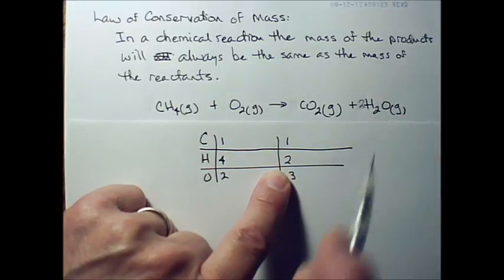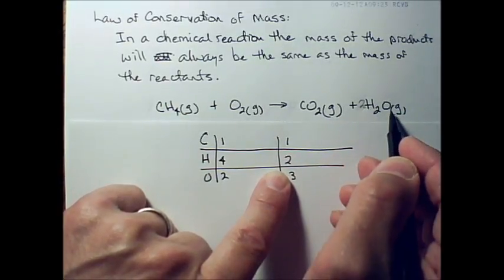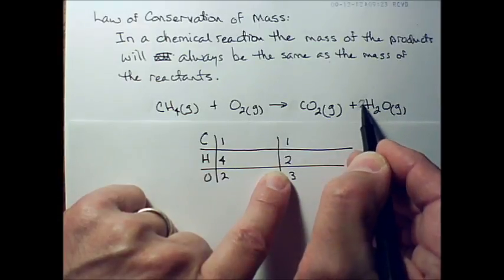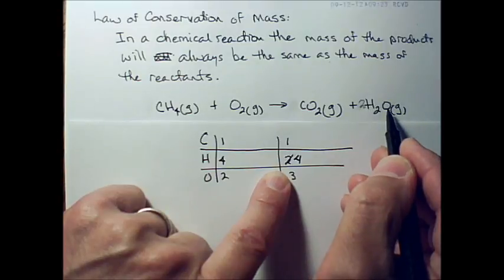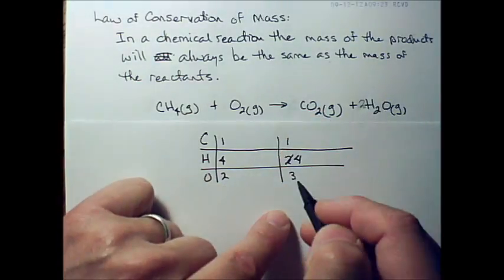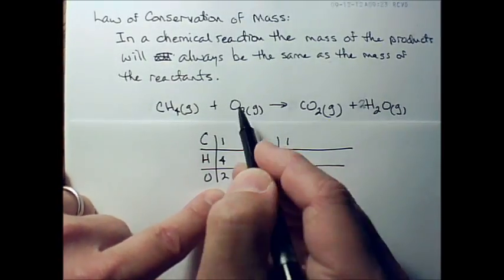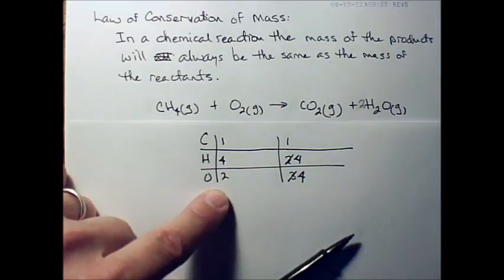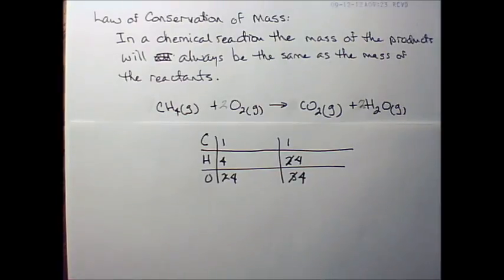But let's recount everything now, okay? Now that I've got 2 waters, that makes 4 hydrogens. 2 times 2 hydrogens is 4. But it gives me 2 oxygens here, and I've also got those 2 oxygens right here. So now I go back over here to what? Okay, so I put a 2 in front of the O2, and that will give me 4, and everything is balanced out. Would you find that a lot easier to balance equations? Yeah. All right. So that's what we're going to do.